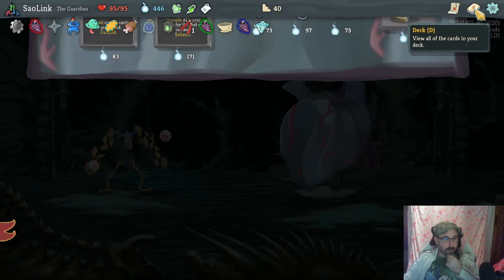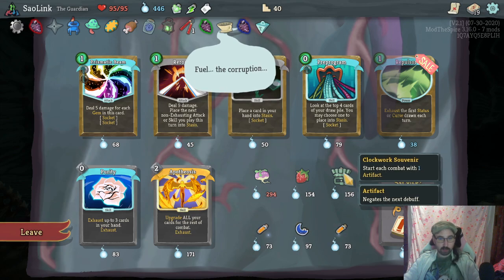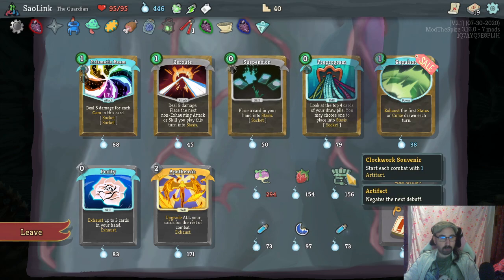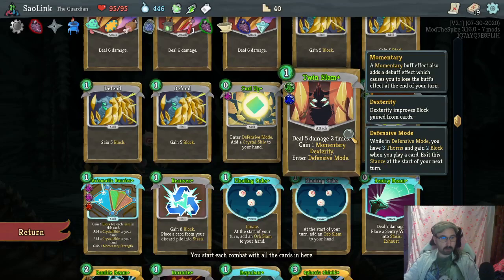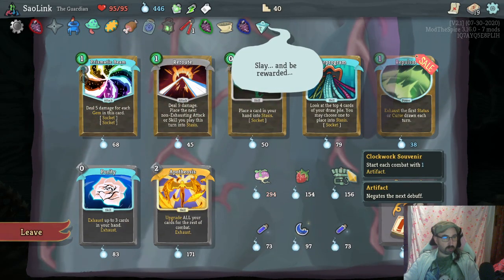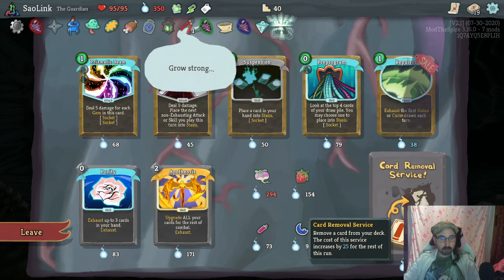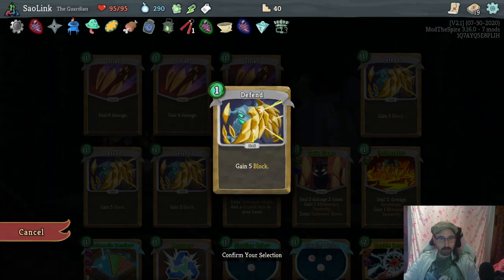We can basically make that a Vajra or at least Smooth Stone, granting us either 1 strength or 1 dex, depending on whether we play Twin Slam or Prismatic Barrier first. And it can obviously also help us against some debuffs from bosses. That's not bad. I think I'm gonna go Clockwork and then remove a Defend and move on.